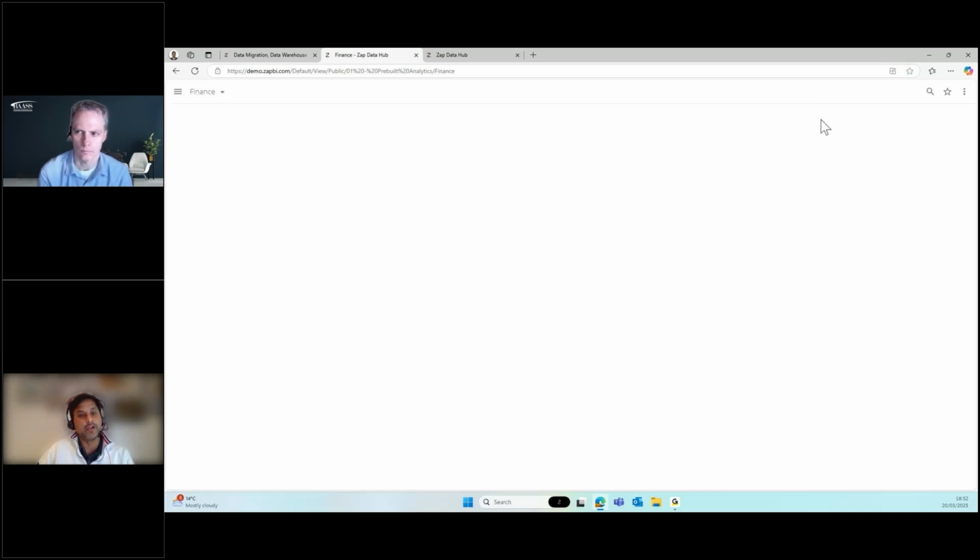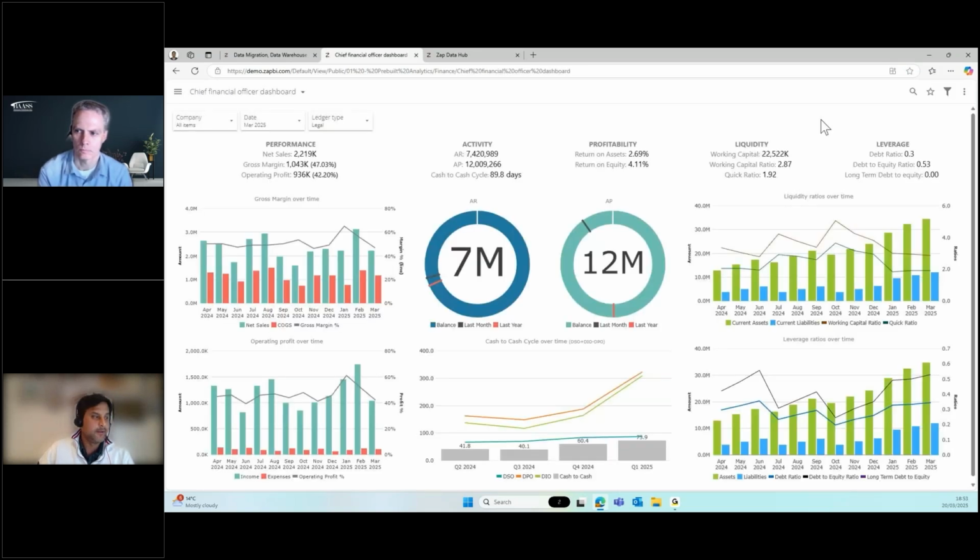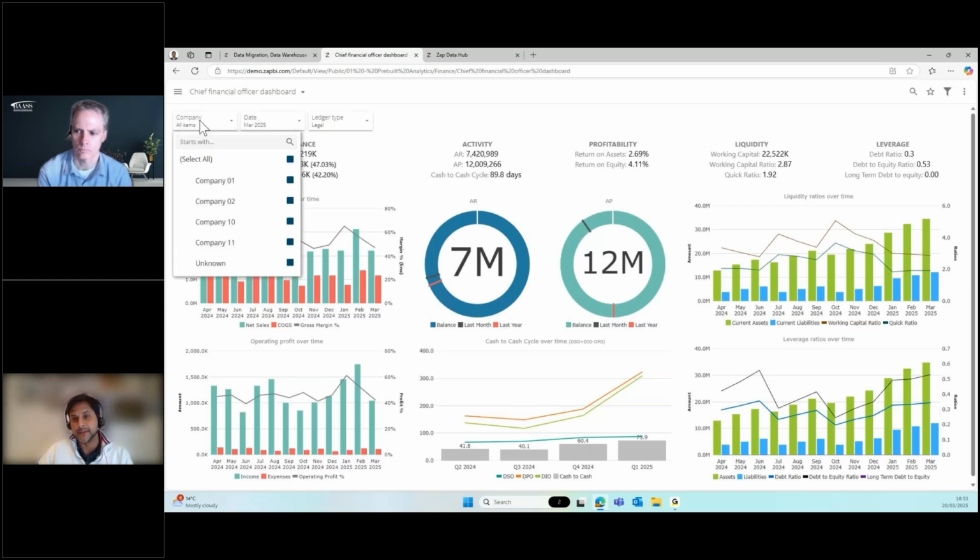So for every module, we've got a dashboard at the top level. In this case, this is a CFO dashboard. So I've got P&L on the left, cash in the center, balance sheet on the right. You've got slices at the top. So this could be single company, multi-company. So if you have multiple companies and multiple databases, it's not a problem for us. We can do financial consolidation as well. If you have intercompany accounts, we can remove that, do the eliminations, and do the financial consolidation. And that is a setup, and very quickly it can happen for you.